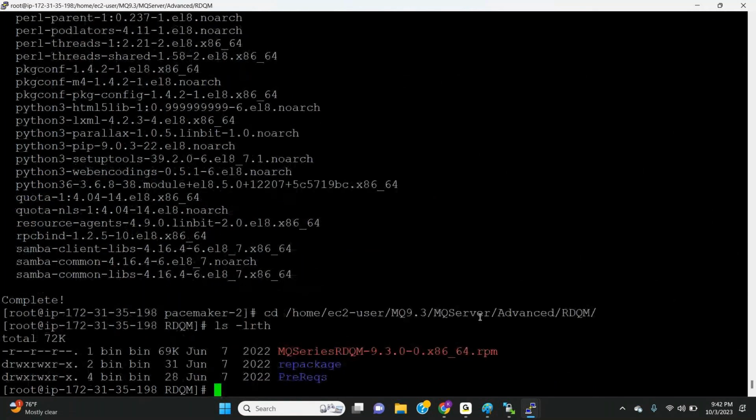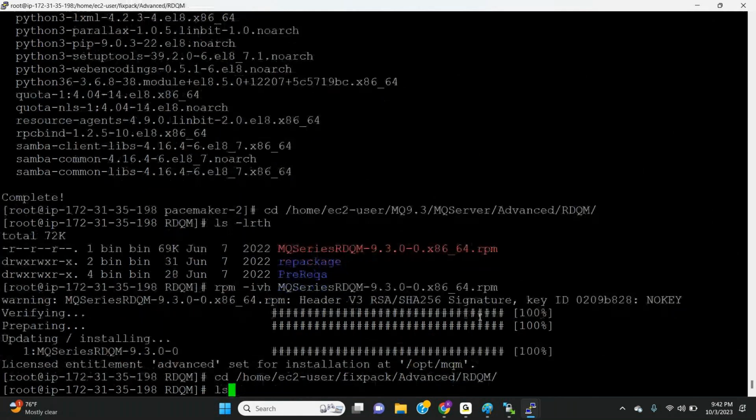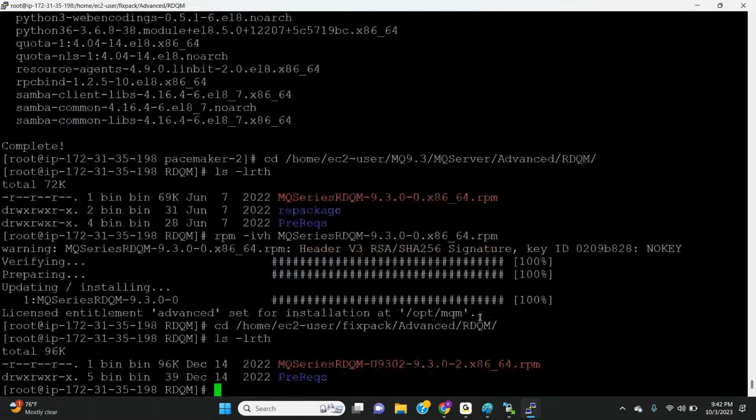We can use rpm -ivh MQSeries. Now home EC2 user, go for the fix pack advanced RDQM. Install the RDQM packages with rpm -ivh.